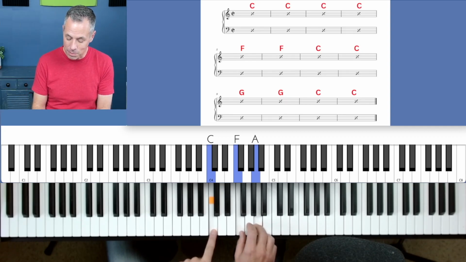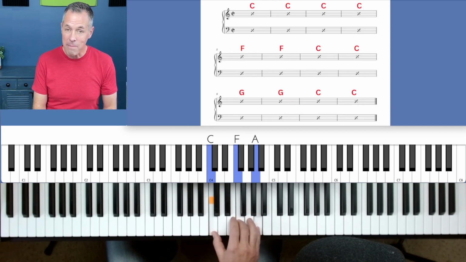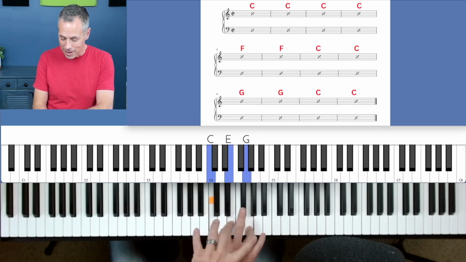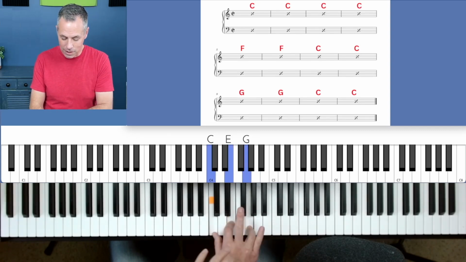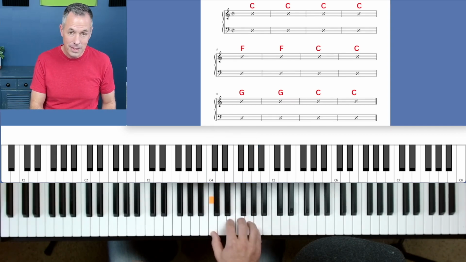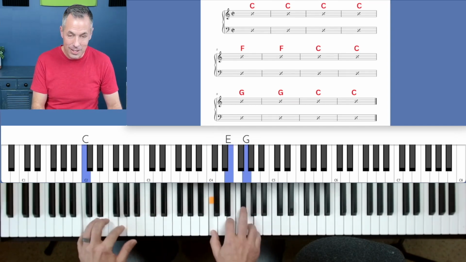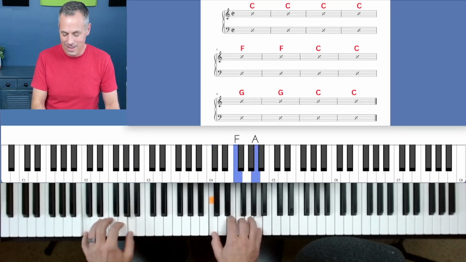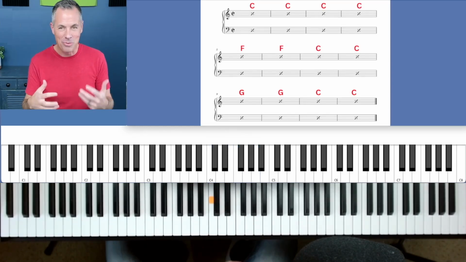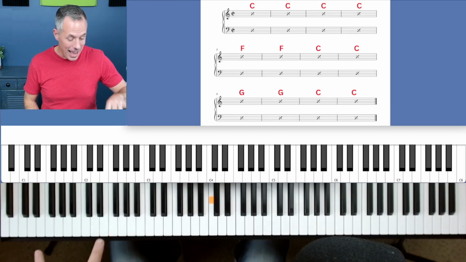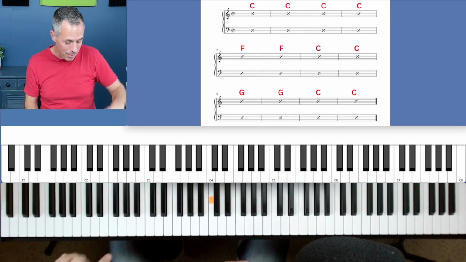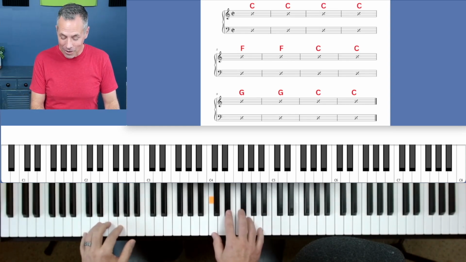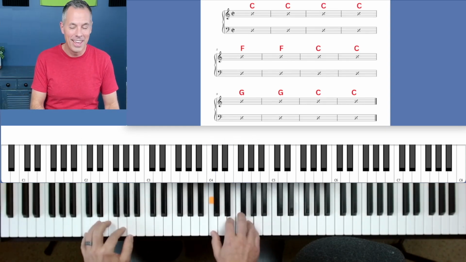So what if I just played F that way? That makes going between C and F easier. I'm just switching between those fingers and those fingers. Now watch me match it with this. Oh man, that is really cool stuff. Now you're going to need to get your fingers in that shape and really hammer them.